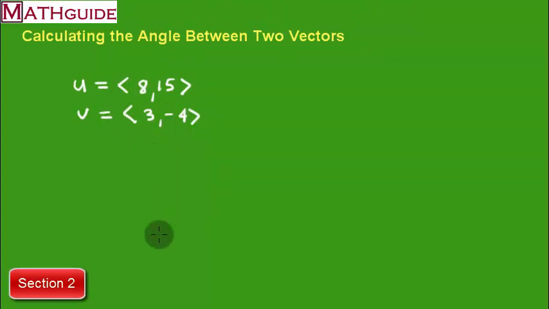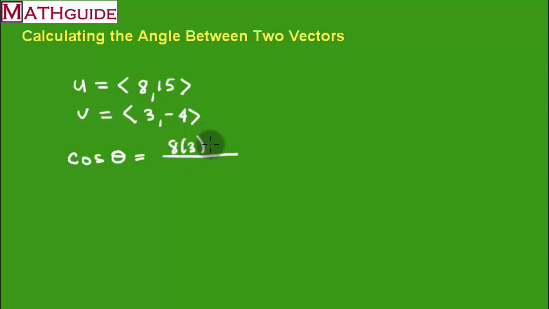Alright, let's say we're given these two vectors and we want to determine the angle between the two vectors. So how do you do it? Well, the first thing I would do is I would start throwing this information into the formula. So what I'm supposed to do is find the dot product between the two vectors. How do you find the dot product? I'm supposed to multiply the horizontal components together. Then I'm supposed to multiply the vertical components together. That is how you calculate dot product.